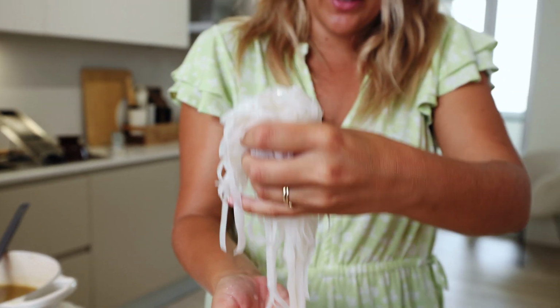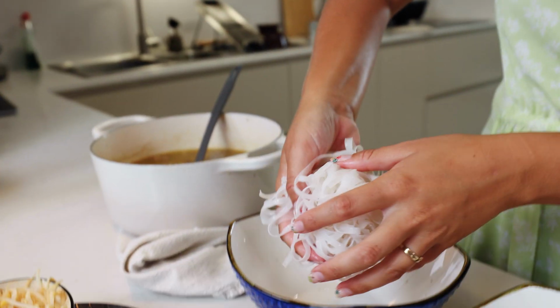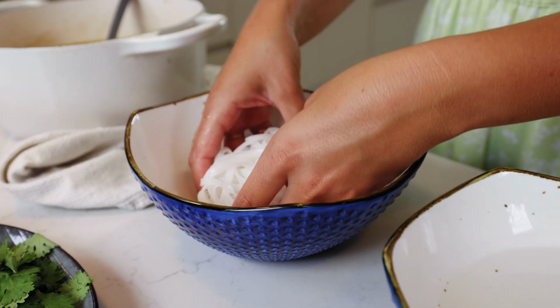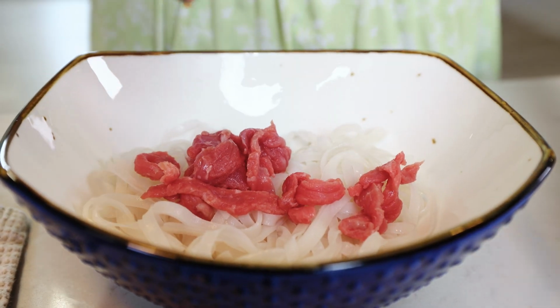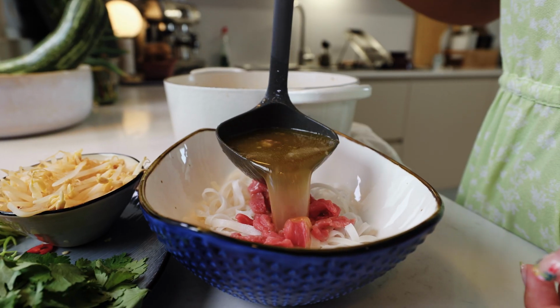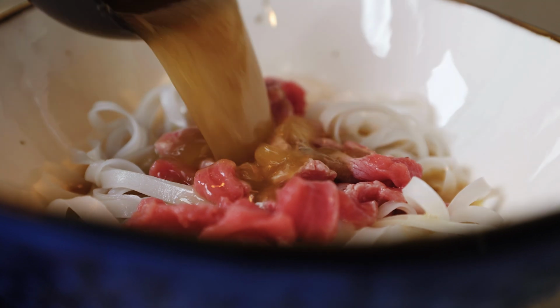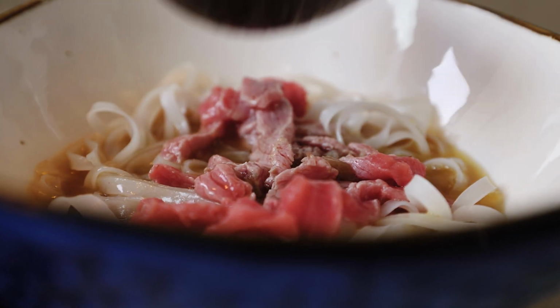They are perfect now. And they are gonna be placed here in the middle of our plate. We are gonna add a portion of our meat. And here comes our pho. If you don't want any chunks in your pho, you want a really clean soup, you can always drain it through a strainer if you want.